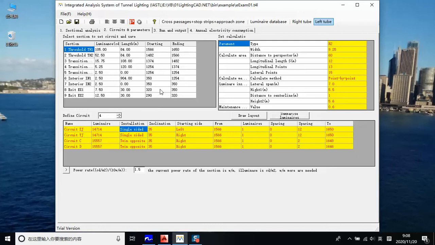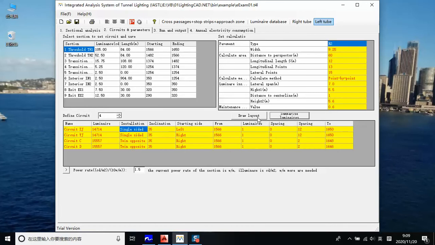In the upper right table, the analysis parameters such as pavement classification, pavement width, observer distance, calculation grade, transverse span, height of luminaires, and height over central luminaires are to be preset before running the analysis. Different pavements can be chosen: R1, R2, R3, R4, C1, C2.